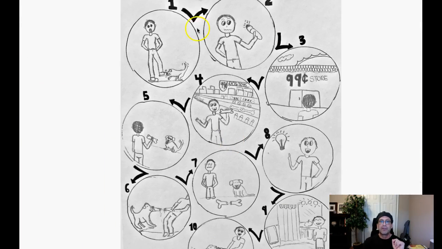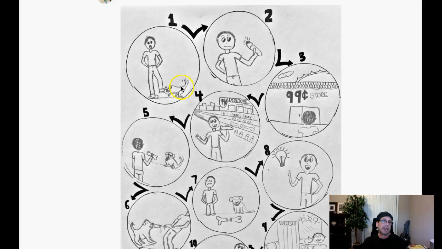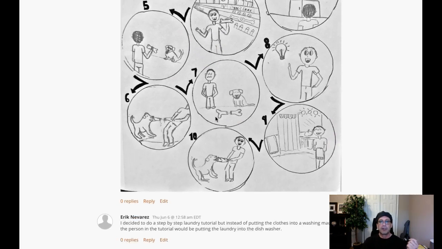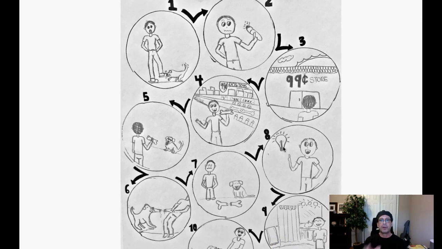So instead of using the numbers and the arrows, try to think of a way to connect the frames in a way that makes sense. I think a really great idea would be to use little dog paws to connect the frames. But it could be dog bones, it could be dog paws, it could be anything you want. I think dog paws would be cute. But think about it and think about those considerations.